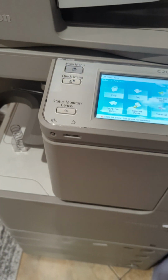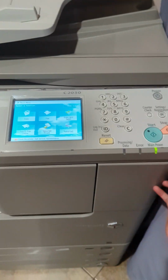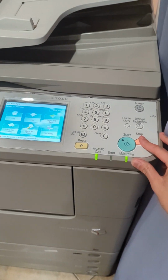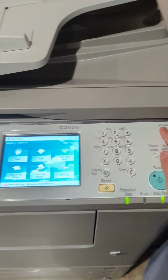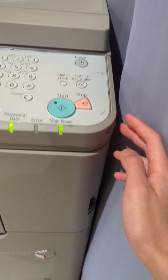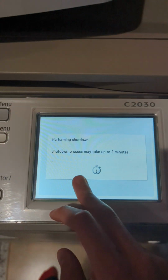And there you go. That's how you replace the consumables. Please note, if you're replacing things such as the fuser, make sure to power off the machine. To power off the machine fully, you don't want to press this power button. That's just the sleep button. Instead, you're going to want to go down here where it says main power and flip the switch. Once you flip that, it'll say system shutdown progress.